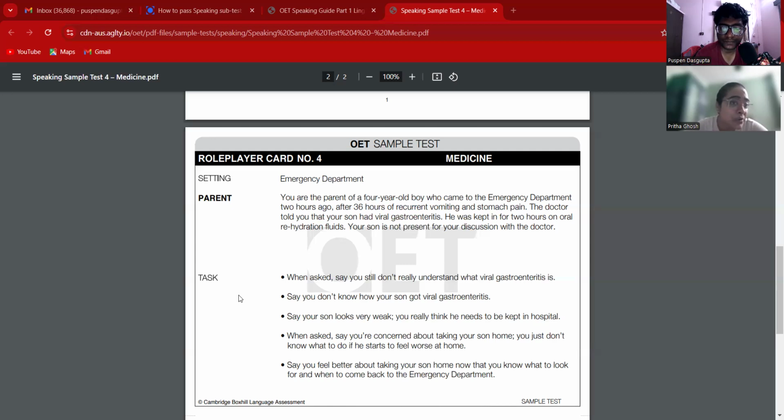So he has been diagnosed with viral gastroenteritis, which is an infection of the stomach and intestine. You just have to take care of his hydration level. You please do not give him sweetened fruit juice, and you have to give him electrolyte drinks. And just take care of his hydration and keep in check of the signs of dehydration, which I've already explained. Is that okay? Yeah, sounds good.